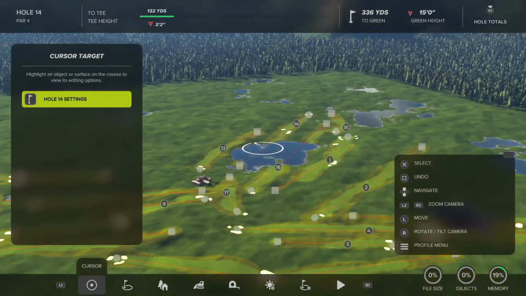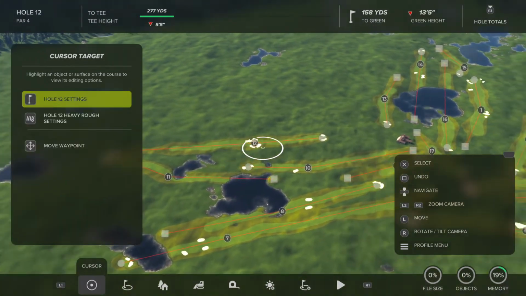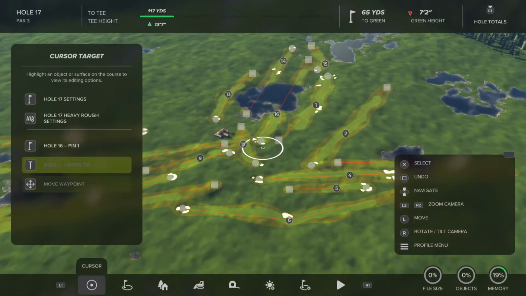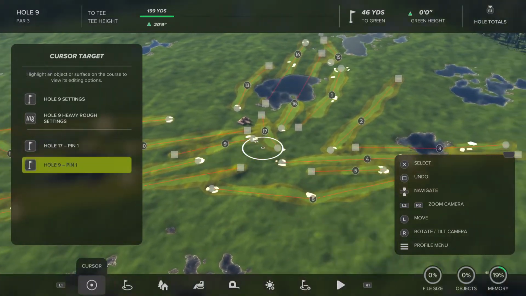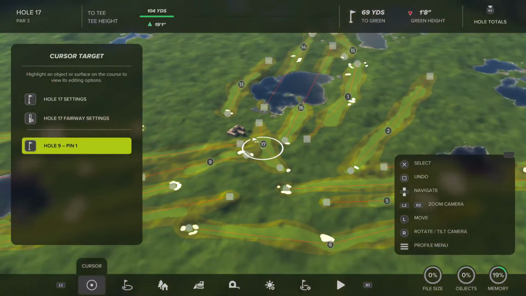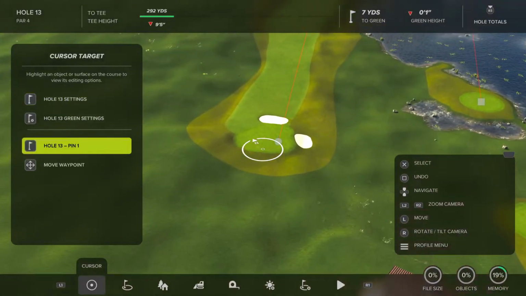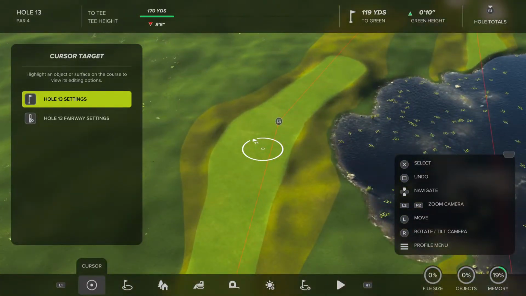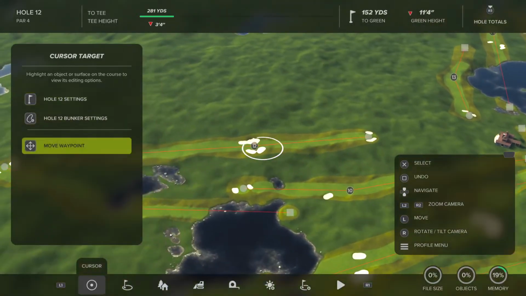Hole 13 is now here. So we have 13, 14, 12. What happened is it reordered. We took 13 away, so it took hole 14 and made it 13. So now what was hole 18 is now hole 17. And we're going to draw a new hole. And that new hole is going to start, there's 13, here's 12.